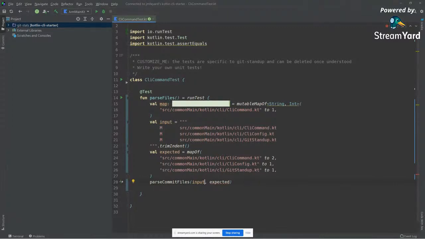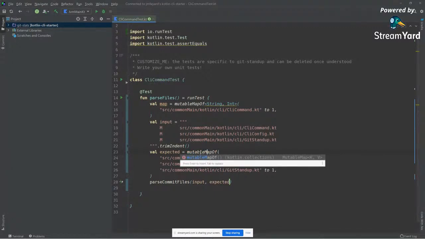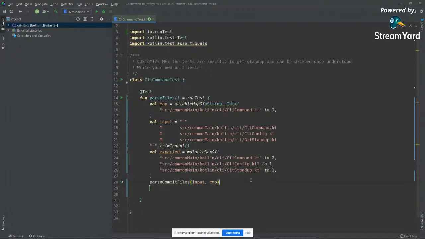It is a mutable map. Yeah, but expected is map. So probably we need to make it mutable. No. No, wait. It's not expected here, it's map. And then we do assertEquals. Ah, yes, of course. Map is expected.